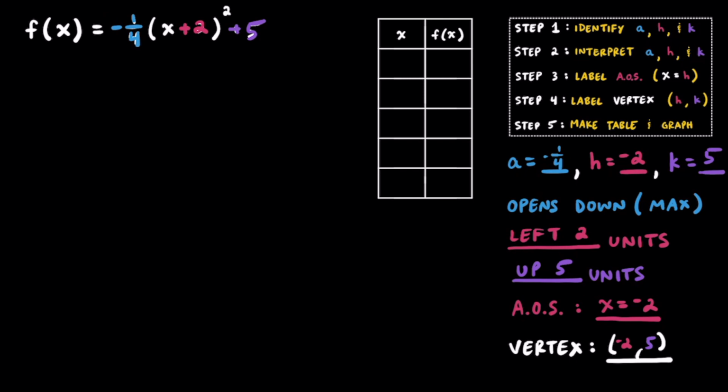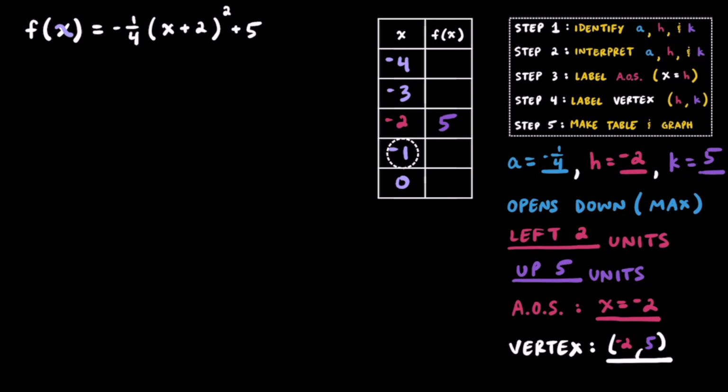Just like with standard form, we're going to take our vertex and put it in the middle of our table, since parabolas are symmetrical. Then we'll choose some x values on both sides of negative 2, but equidistant from it. So both these numbers are bigger than it by 1, or smaller than it by 1, and then bigger than it by 2, and smaller than it by 2. Both of the y values for -3 and -1 will be the same since they're equidistant from the -2, and I'm going to try doing the -1.